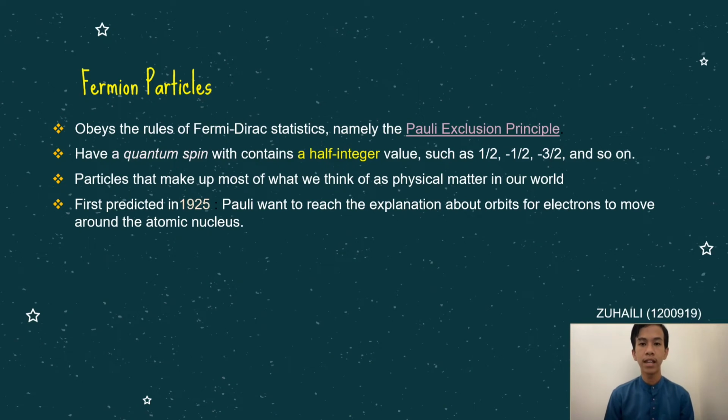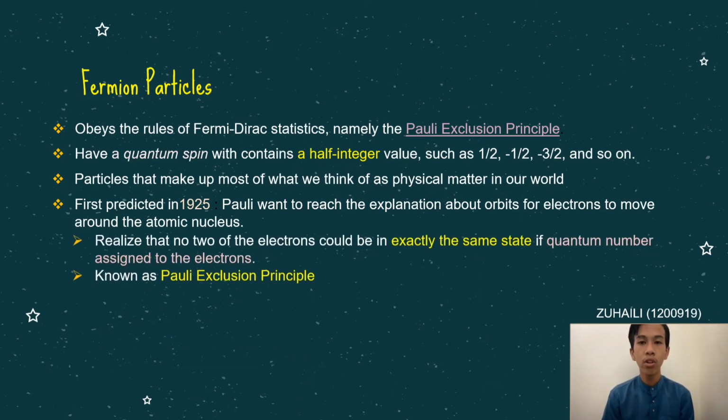Fermions were first predicted in 1925 by the physicist Wolfgang Pauli, who was trying to explain the atomic structure proposed in 1922 by Niels Bohr. Bohr had used experimental evidence to build an atomic model which contained electron shells, creating stable orbits for electrons to move around the atomic nucleus. Though this matched well with the evidence, there was no particular reason why this structure would be so stable, and that was the explanation Pauli was trying to reach. He realized that if you assign quantum numbers to these electrons, there seemed to be some sort of principle that no two electrons could be in exactly the same state. This rule became known as the Pauli exclusion principle.